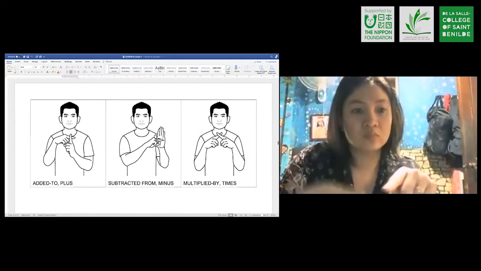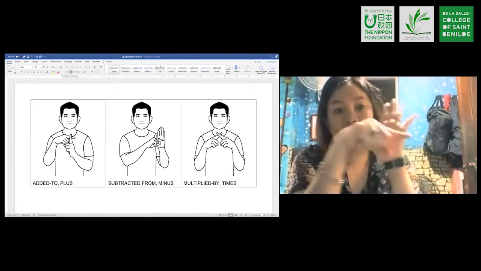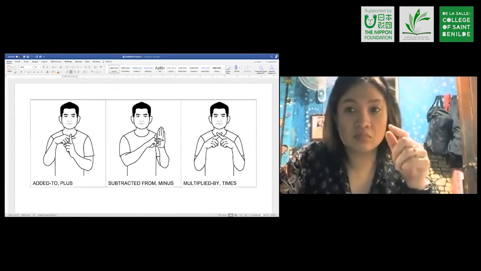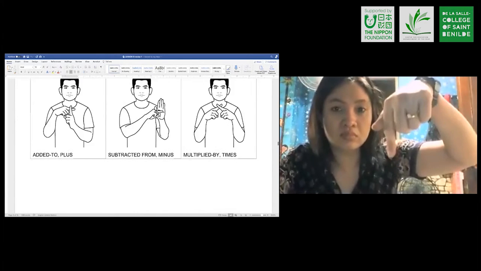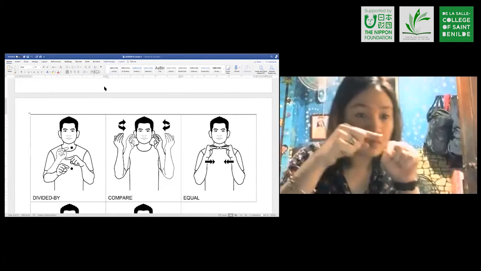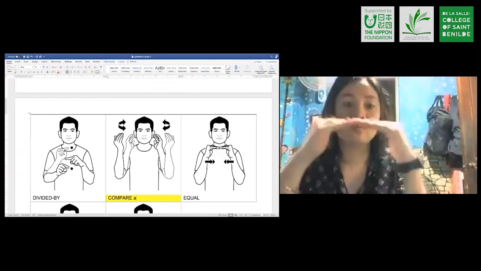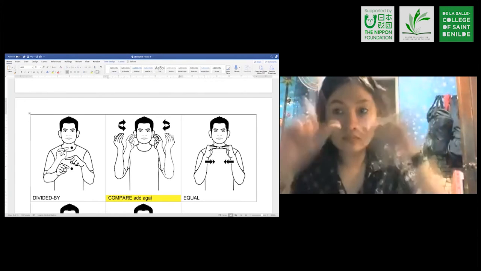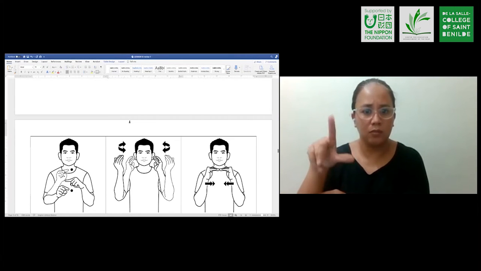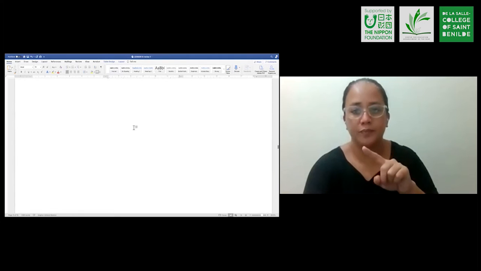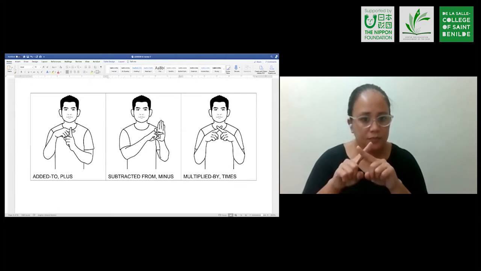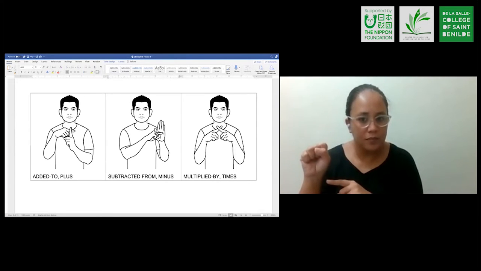All right, so we're on to verbs. This is add or plus. Then we have minus and then multiplication. Okay, go down. Divide. Okay, so with compare, yeah, with multiple. Let me go back up to multiplication. Okay, multiply by times. Okay, back down.